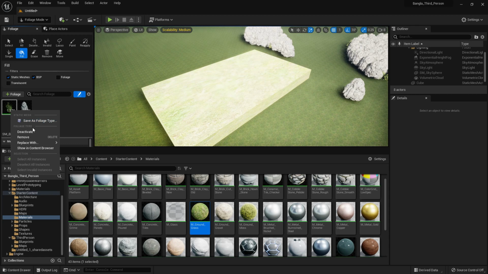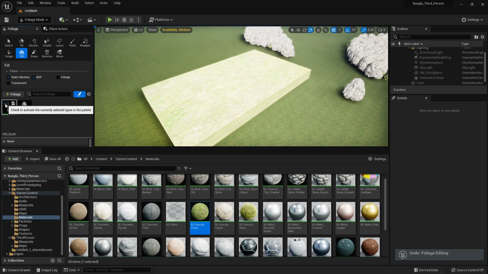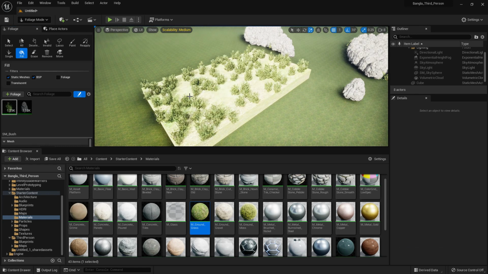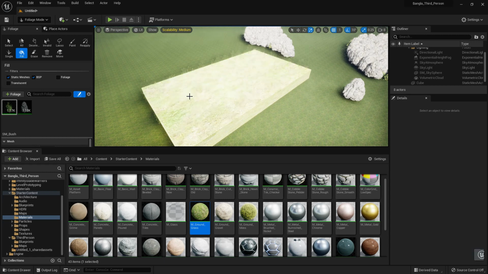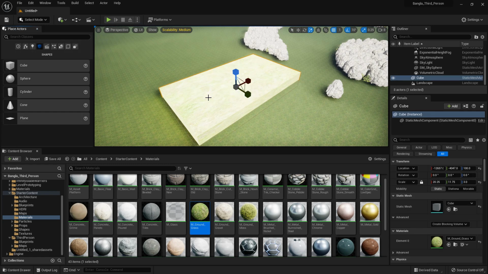We can use all of the functions. I just deactivate the bush, and if I click, only rock is created. We can also deactivate the rock and activate the bush, and there is only bush. So this is how you can use the functions in your own preferred way.